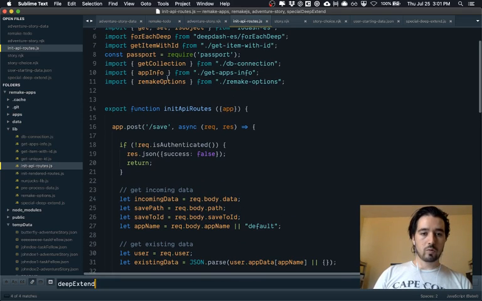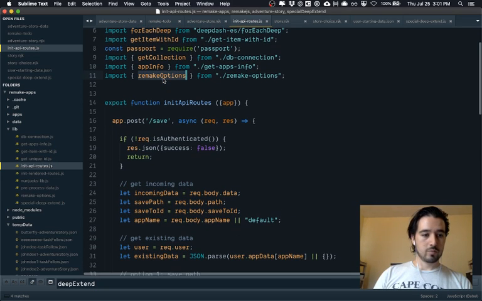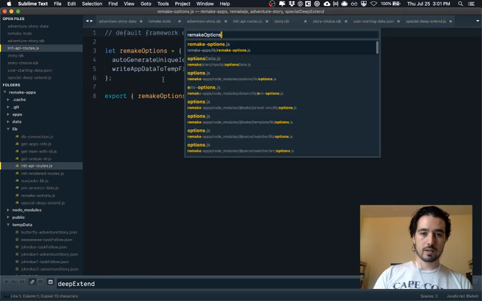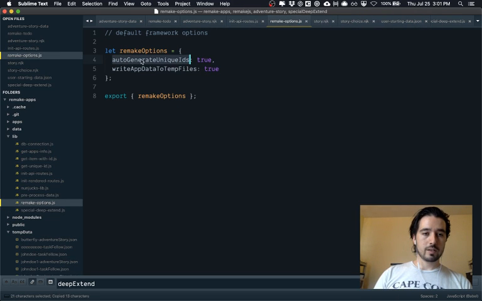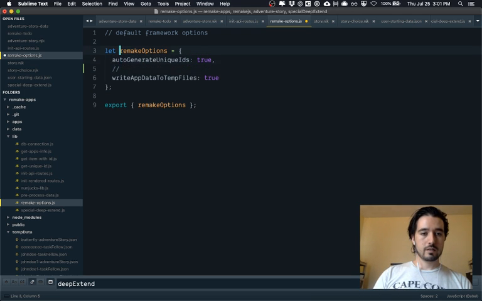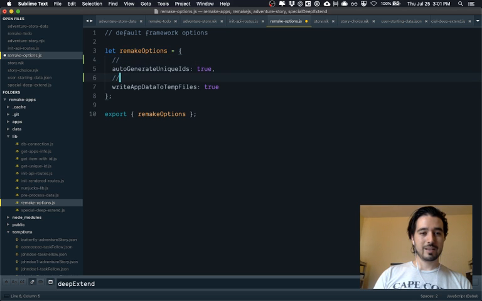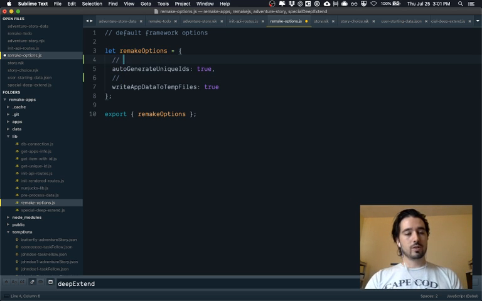But here's the thing. There are a few remake options. If we go into remake options, we have these 2 options, auto-generate unique IDs and write app data to temp files. And I can actually document these a little bit right now. So this will attach a unique ID to every object in your data.